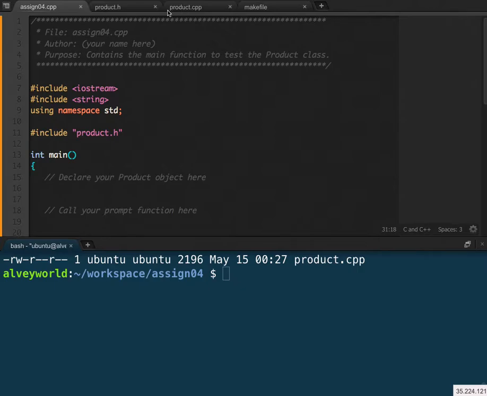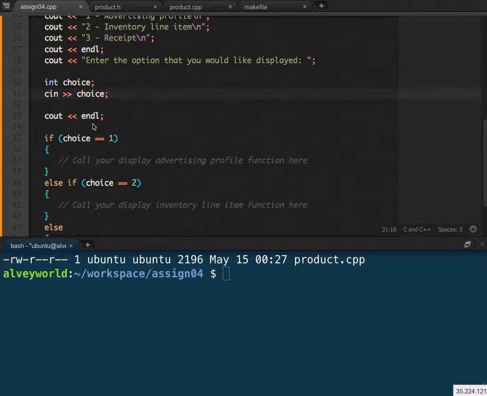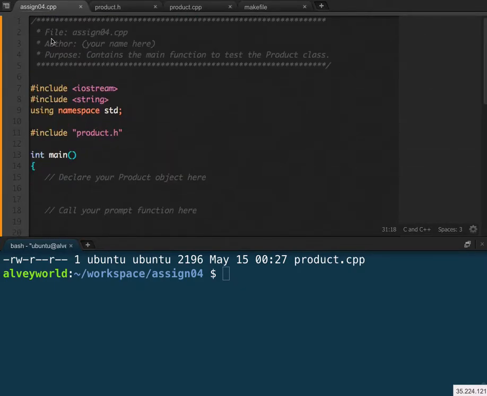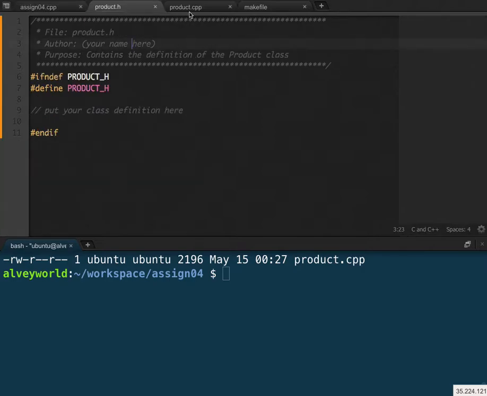Okay, you're given a few starter files. You have your main CPP for assignment 4, and it's got a product.h file and a product.cpp file for you to set up your object, to define your class.